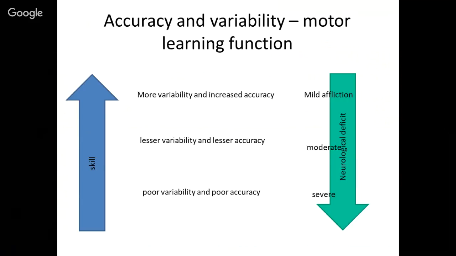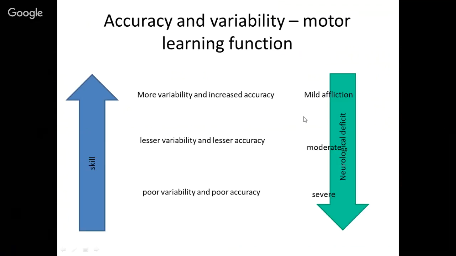So if you combine both these factors, accuracy and variability, you can see that if you are highly skilled in that particular activity, you will be more variable, and your accuracy will be very, very good. I'm assuming none of you are slipping down when you are standing from a particular stool. But at the same time, a lot of people will find it difficult to sit and stand from a beanbag, especially people in their 40s, 50s, 60s. So they will be less variable and less accurate because of the skill level, because of a lot of factors, right? And if you are doing it for the first time, a lot of people may not even be able to get up, right? That is in the skill, in normal people itself.